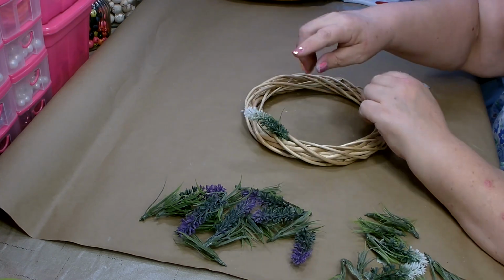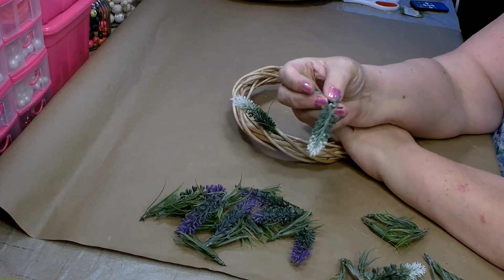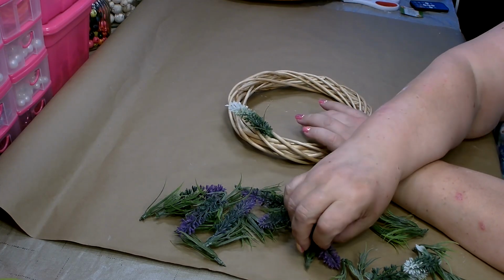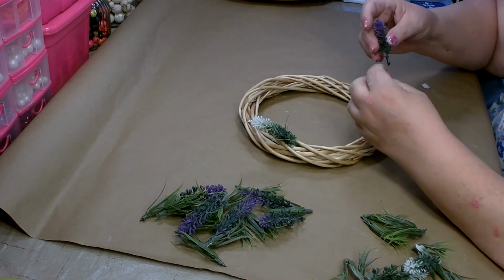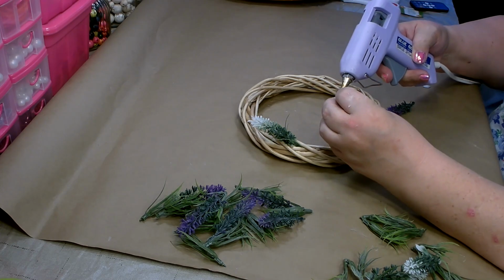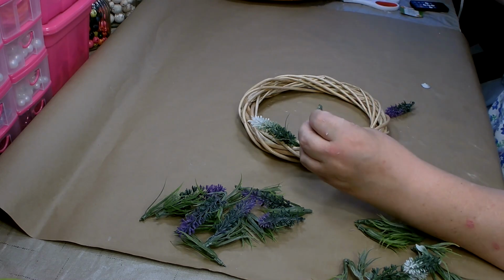Like that. And I have one garland that has the white blooms, and I have one garland that has the purple blooms, and I'm just going to be mixing those as I go. When you put them in, you just want to make sure everything is facing in the same direction, and do a good mix between the greenery and the 2 different colors of florals.